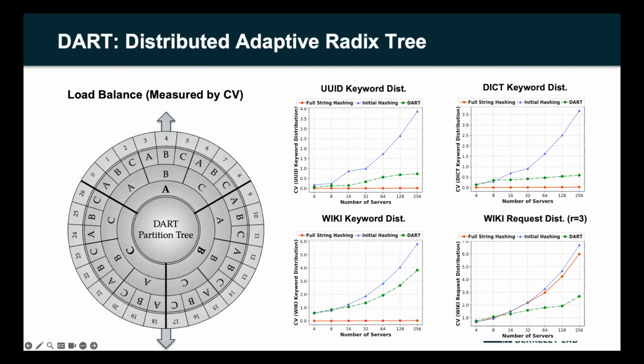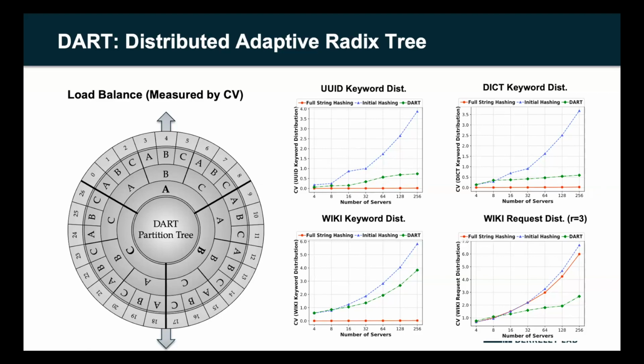For three data sets on different scales, Dart is maintaining a better distribution than the initial hashing. However, definitely, the full string hashing is better than any. But the thing is, with full string hashing, you need to do query broadcasting when it comes to affix-based keyword search.